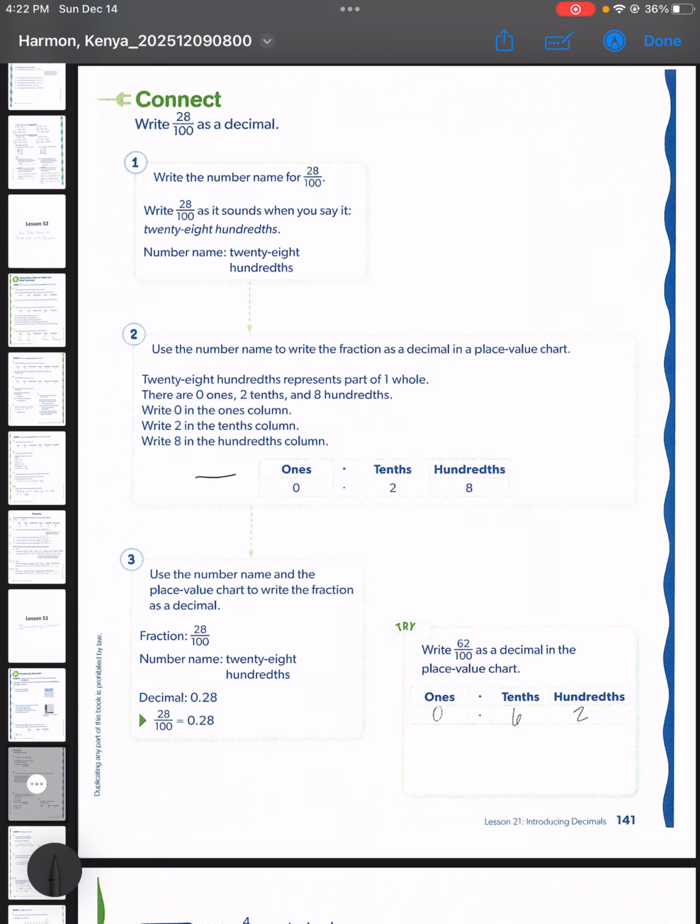So it's going to be important that students have that place value chart and that they write exactly what they say. 28 hundredths. So that place value that I'm saying, my last digit that I am naming goes in that place value. That 8 goes in the hundredths, and I can actually work backwards, 28 hundredths. I am going to use that same strategy as they jump into the try it.